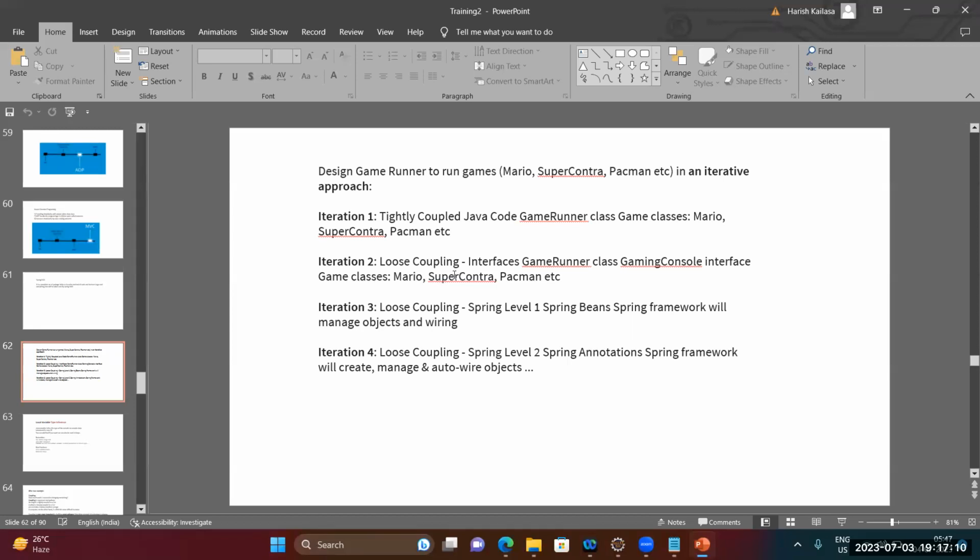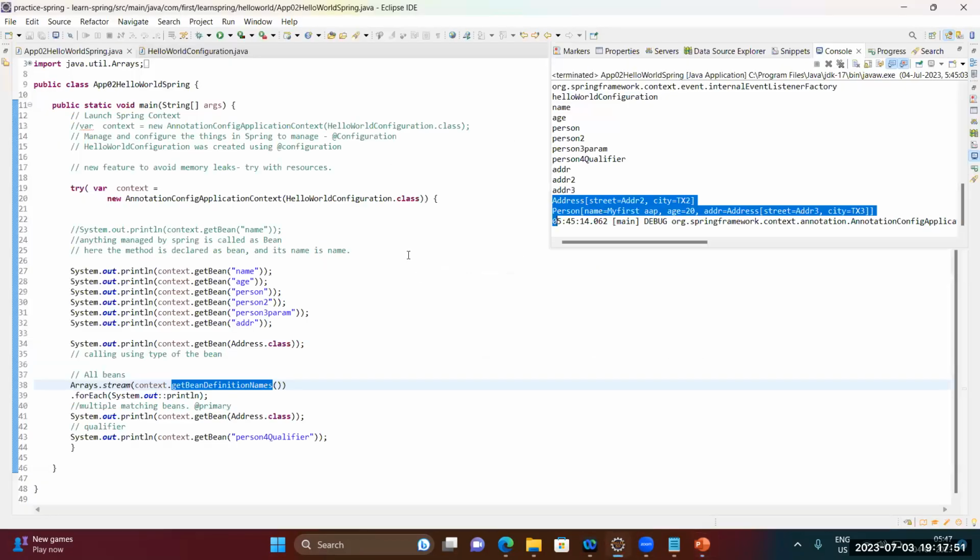Till now we were creating the objects, and we had the responsibility to create and also manage that object, and to close that object once it is done, right? So now we are entering into Spring, where Spring provides various advantages for creating those objects and autowiring them directly for you to utilize in the code, right? So let's see the example for this one, for the Spring level 1.